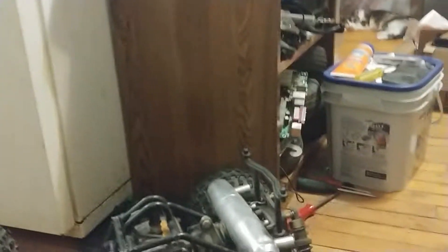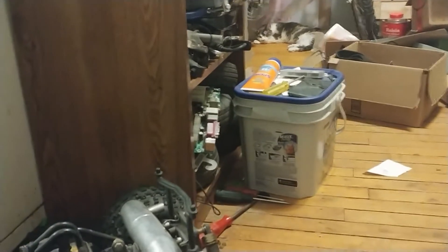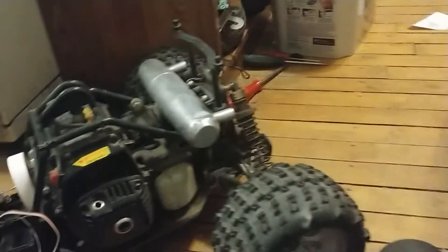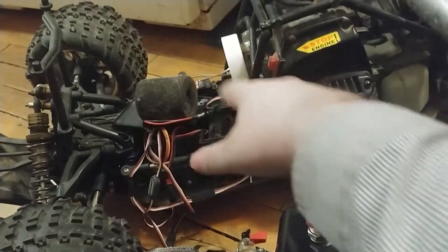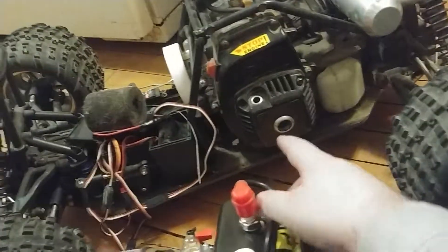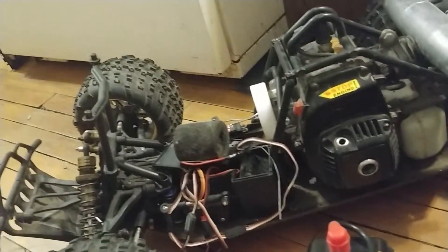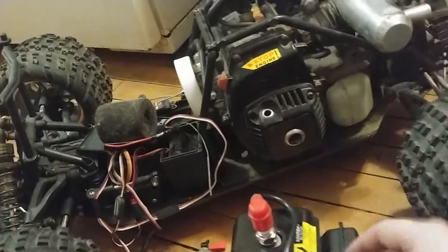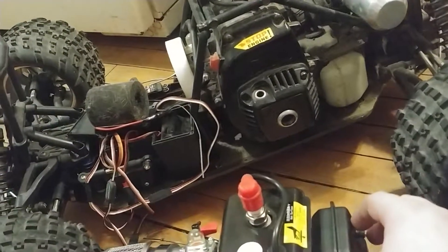I found myself a two-bedroom house, so I'm not building stuff inside my apartment anymore — more room. I actually have a garage to work in to build my General Lee. I haven't run this one yet with the new carb until I find my bit or order another bit to start it up. I don't want to go back to the pull start — I kept going through pull starts.